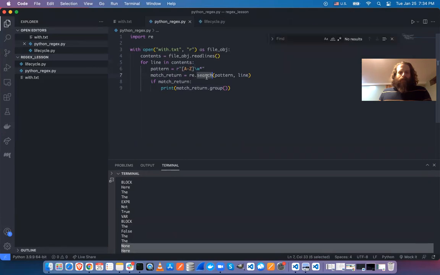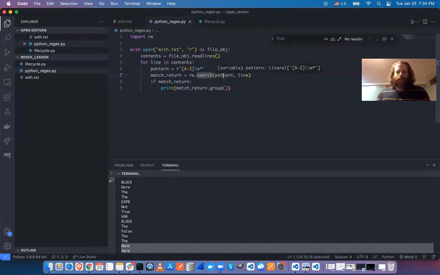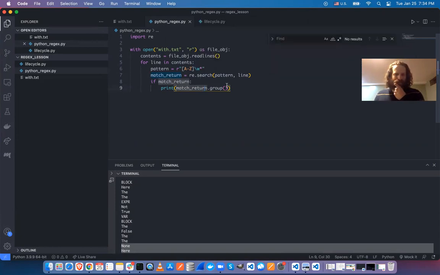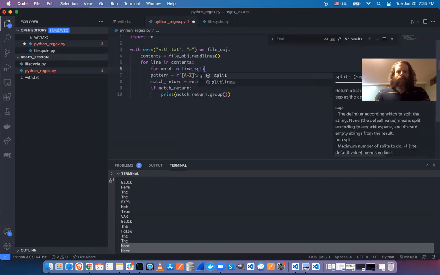So let's do find eater. Let's see. Well, let's keep going. Let's find some dunders first. For line and objects, let's do for word in line dot split.